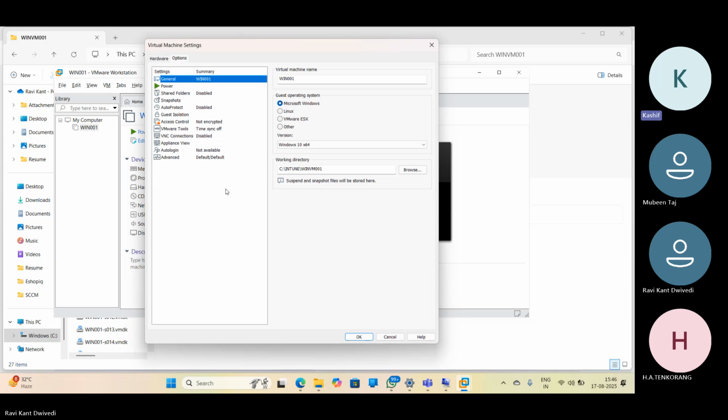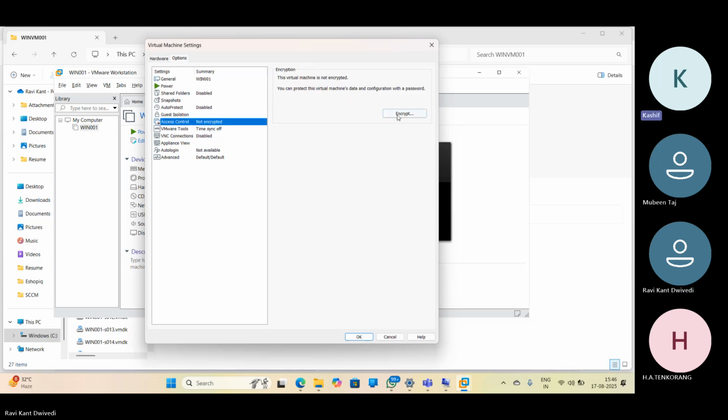In order to encrypt the hard disk of the device through Intune, we need to make sure the device is encrypted here in the settings itself. So let's click on access control, which is saying not encrypted.